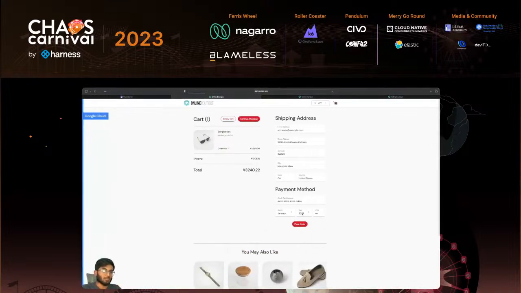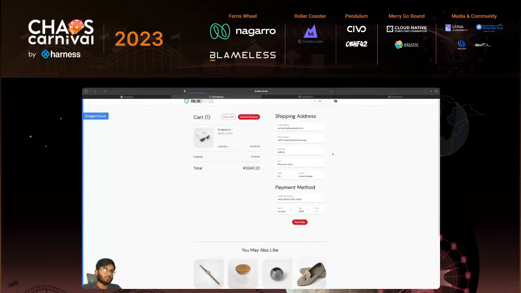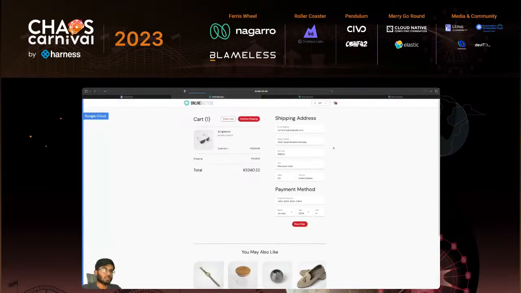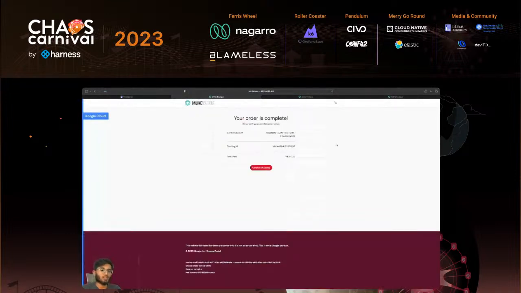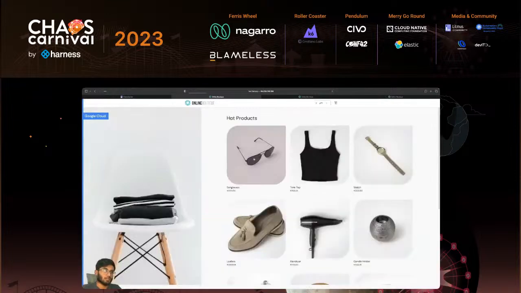So I am able to add to a cart. Let's see if I'm able to place the order as well with the latency added. Yes, taking a lot of time to load. This is surely greater than 2 seconds. Yeah, so we were able to place an order here, and it went fine, but the only thing is it started lagging a lot, and that is because we added latency.